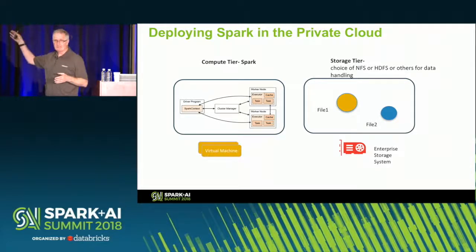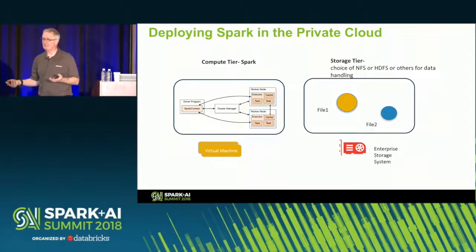So all of the best practices I've given you so far apply, but now since Spark is agnostic to the storage, it doesn't have to be HDFS, it doesn't have to be S3, it could be anything like NFS. This is the most recent testing I've done: Spark with NFS, which is, in my case, a very fancy NFS served up by Pure Storage's all-flash arrays, so it's very fast.